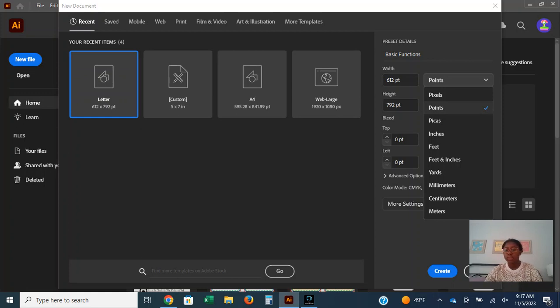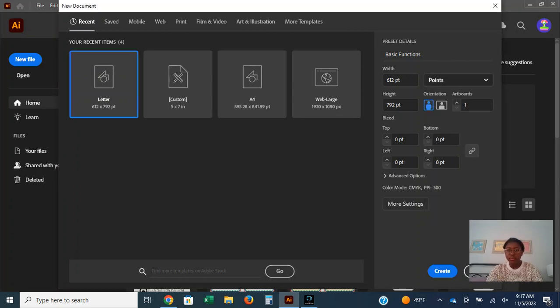If you want to be in pixels, which is most likely for social media and everything, there's also inches and feet, depending on what you're getting printed out, what you're making. This is where you can adjust those too. The orientation is right here, so you can choose whether you want your design to be portrait or horizontal, landscape style. The artboards are almost like sheets of paper where you create your design, and you can have as many artboards as you want, from what I know so far.